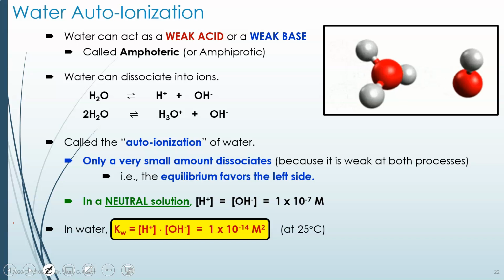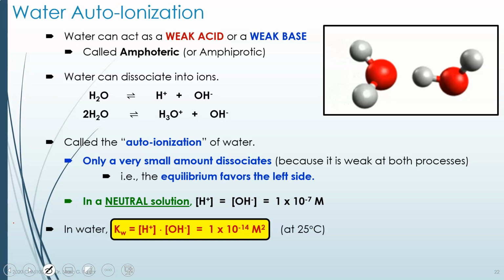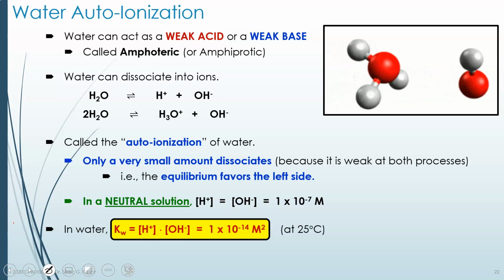So water can have a variety of concentrations. They can vary. If you had a lot of acid, a lot of protons, the hydroxide concentration would be low. If I had a lot of hydroxide, the proton concentration, or hydronium ion concentration, would be low in response. But when I multiply the two concentrations together, no matter what each of them is, I will always get the same value, 1 × 10⁻14 molar squared.